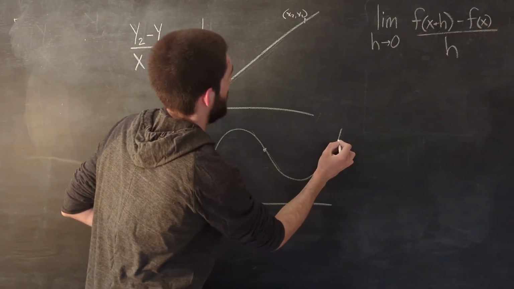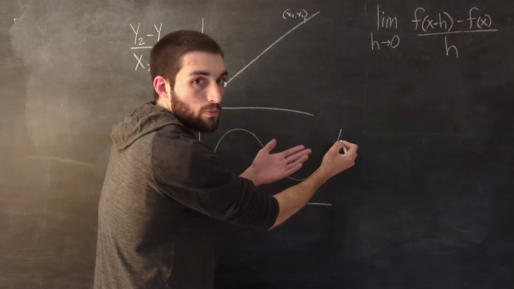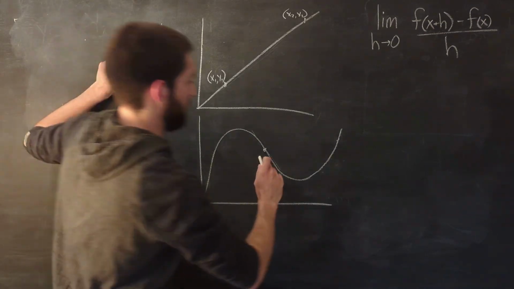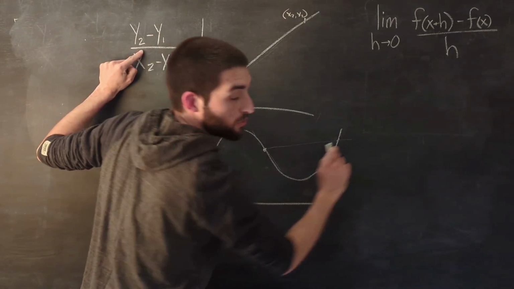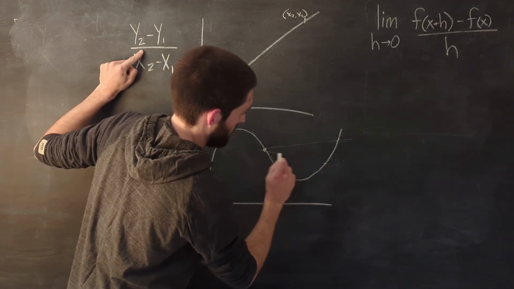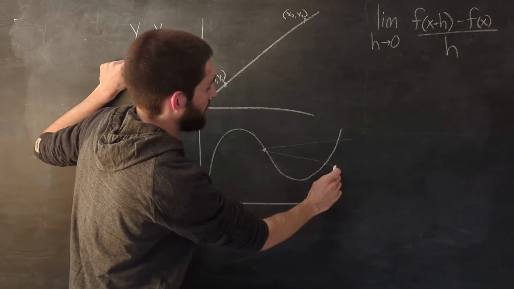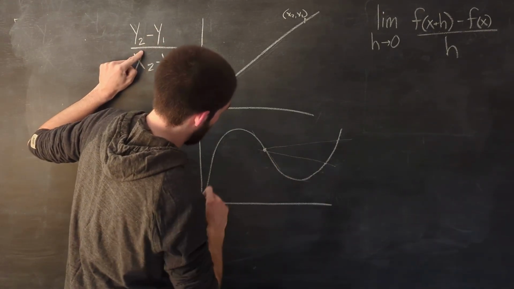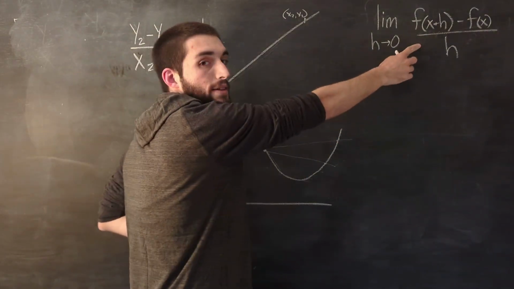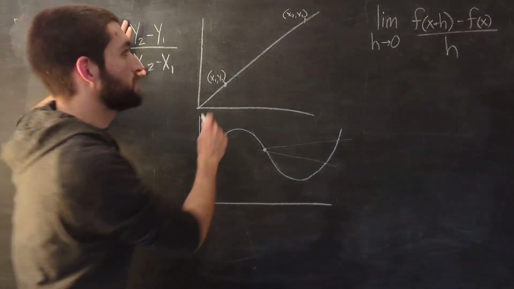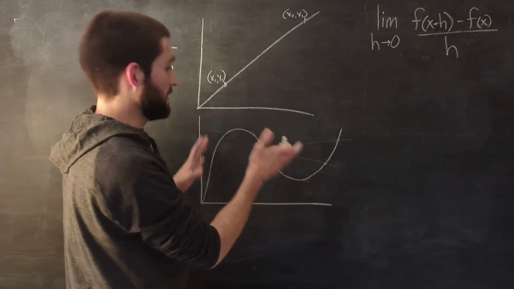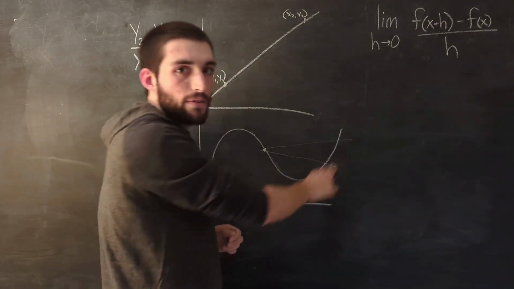So if I picked for my x2, y2, if I picked this point, then I use this formula, it would give me the slope of a line that goes through those two. And then if I pick this point, it would give me the slope of a line that goes through those two. And none of these are the slope of this function at this point. So that's what this formula does. It takes this formula that can only be used with a straight line, and then it allows you to do this same idea, but in a function that curves and curves.